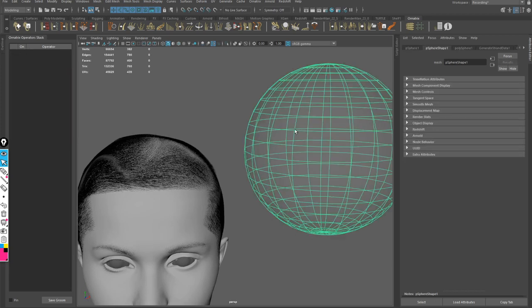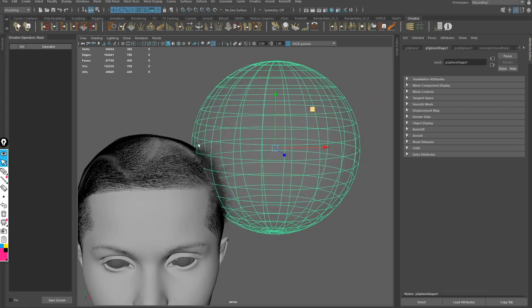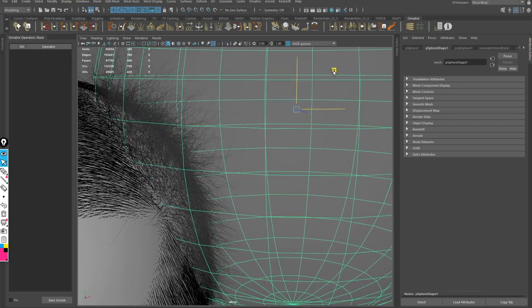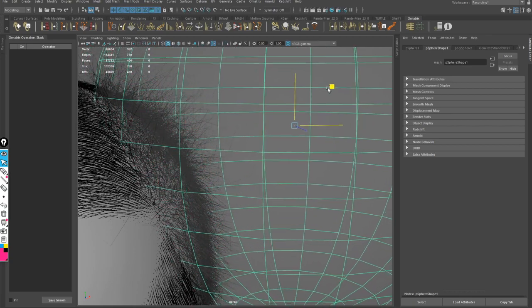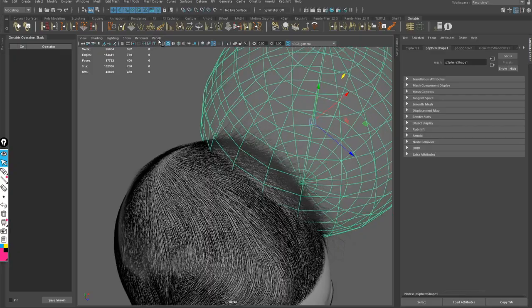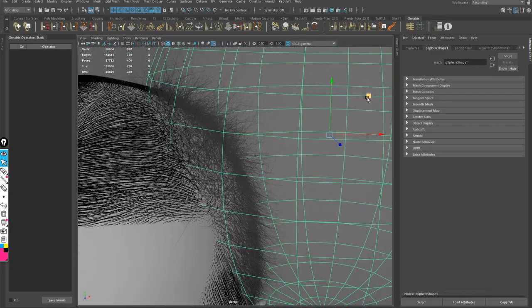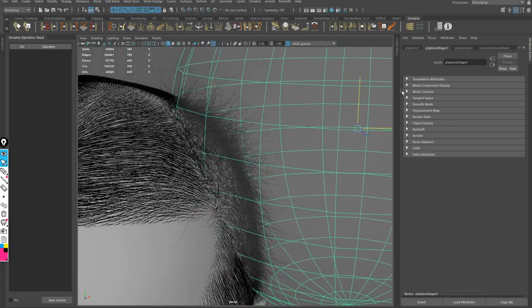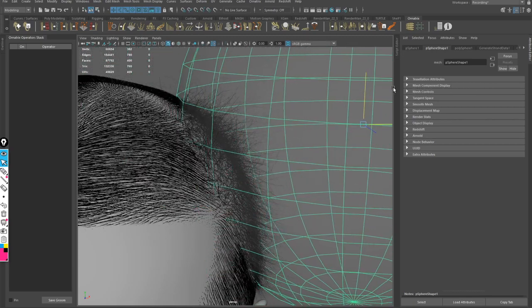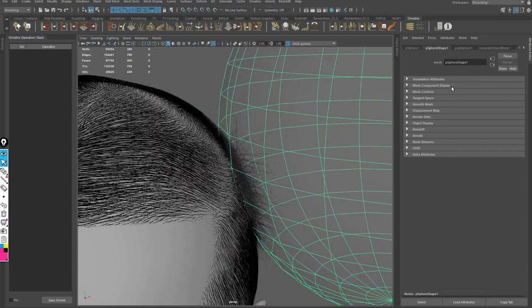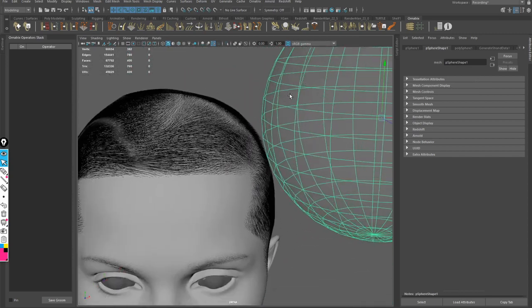So let's set it to 10 so we can see the effect better, and select the sphere and move it closer to the hair, and you can see how the frizz is increased only on the hair that is inside the object. You see? Really cool, huh?